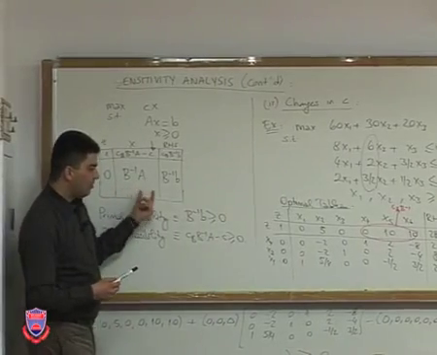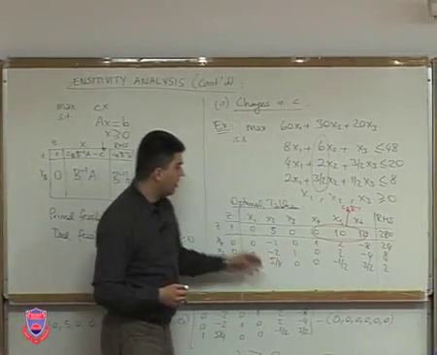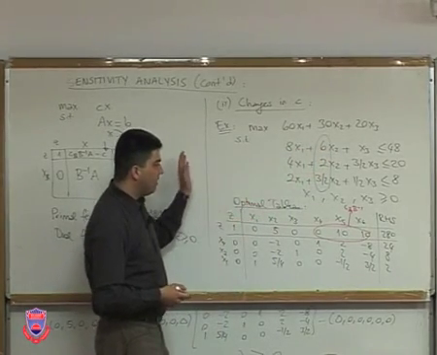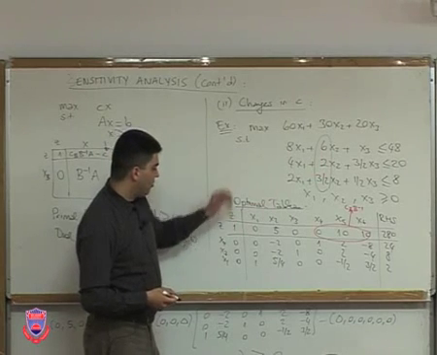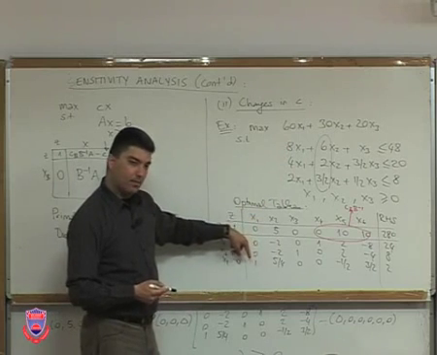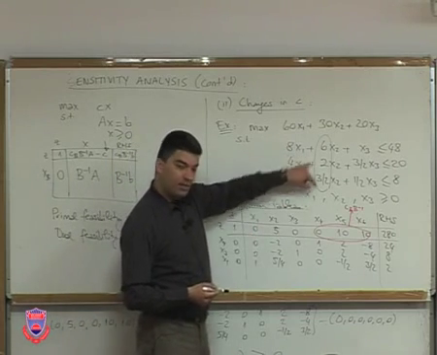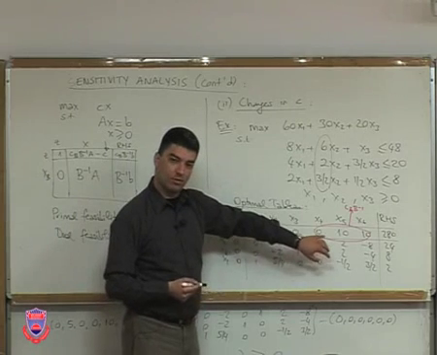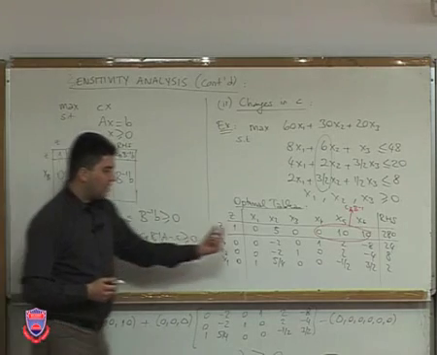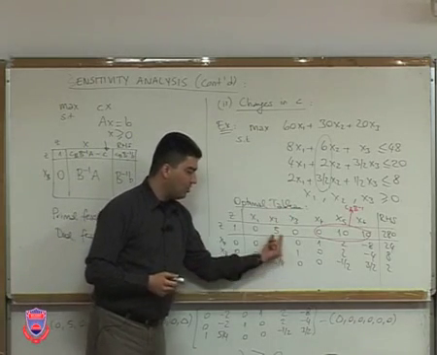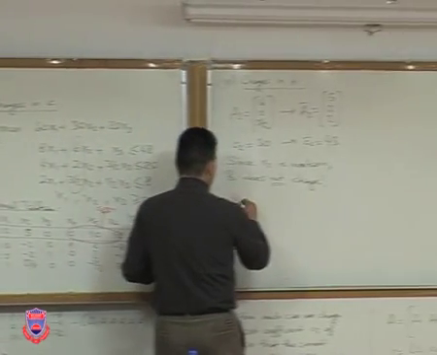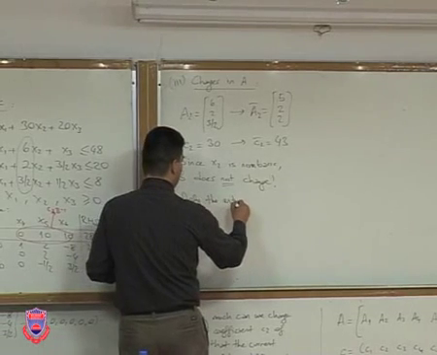So in particular, let me think about B inverse A. Remember, how did we obtain these numbers here? Well, I took the original coefficient matrix and multiplied it with B inverse from the left. By doing so, for example, 0 0 1 is precisely B inverse times the first column of A. This is B inverse times the second column of A. This is B inverse times the third column of A, and so on and so forth. Does everybody see that? Okay? So I'm only changing the second column of A, which means that I will only change these entries in my Tableau. Only the entries underneath x2 will change.